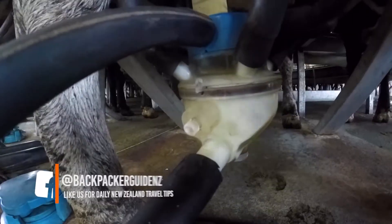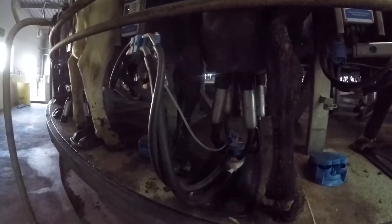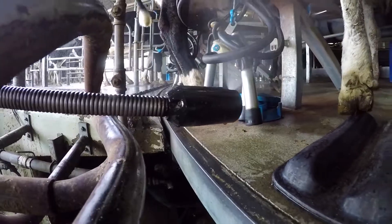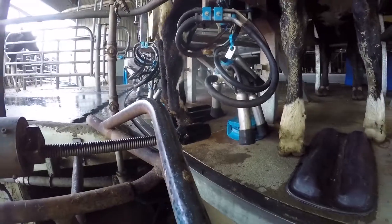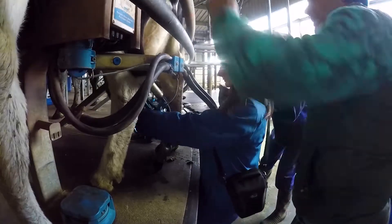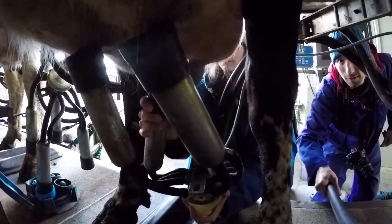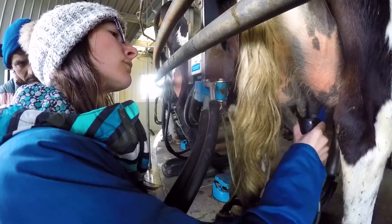First, the whole thing is moving. Second, the cows maybe don't like me playing with their tits so much. Third, obviously they are animals, so they all have different size and shape. I failed the first time, failed the second time, then at one point I'm kind of like putting them on but then the whole section pulls off. It's something you need to get used to, to be able to do it properly and fast enough. It takes skills.